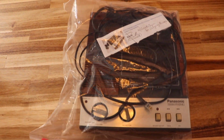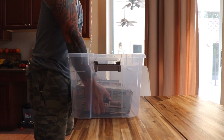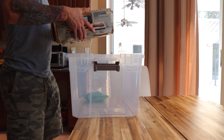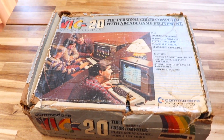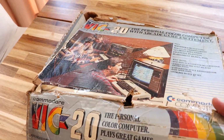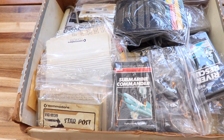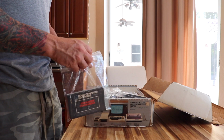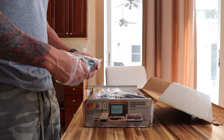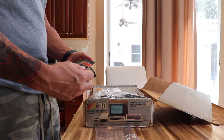But in any event, did pick up the Vic 20 for what I thought was a decent price. Maybe you guys could tell me if I got ripped off or not, but I think 50 bucks for a working Vic 20 with some cartridges and a couple cassettes and a cassette player wasn't a bad deal. But you guys can let me know. So got quite a bit of games here. I'm gonna just crack each one of them open and take a look at which games we got.